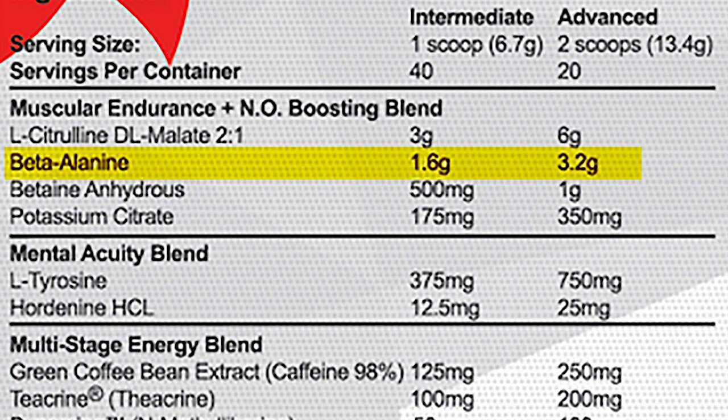The other ingredient that really every pre-workout needs is beta-alanine. Now, beta-alanine gives you that tingly feeling, that paresthesia feeling. What's that all about? Well, a lot of people sometimes when they try it, they'll get those tingles and they'll think, oh my God, the stimulants in this are insane. I'm getting this numb, tingly feeling. They all think it's the stims. And it's actually not.